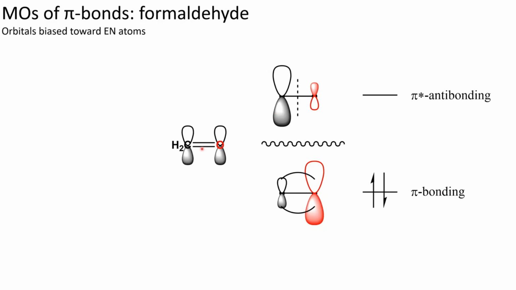Carbonyls, we know, are electrophiles. And if it's an electrophile, we're looking at the LUMO, the lowest unoccupied molecular orbital. That would be this one. And there is a greater orbital contribution from carbon than there is from oxygen because the orbitals are biased towards the electronegative element. Because there's a greater contribution on carbon, that's why we know that carbonyls are electrophilic at carbon. Yes, we could have proved that through resonance, but resonance is just a human construct. The MO picture is what the orbitals actually look like.